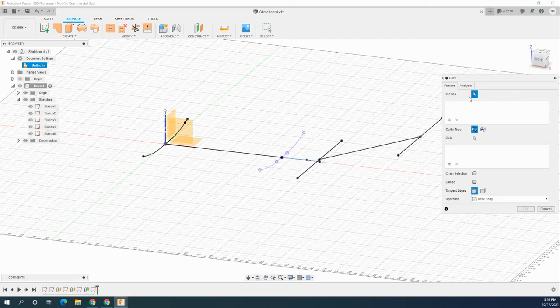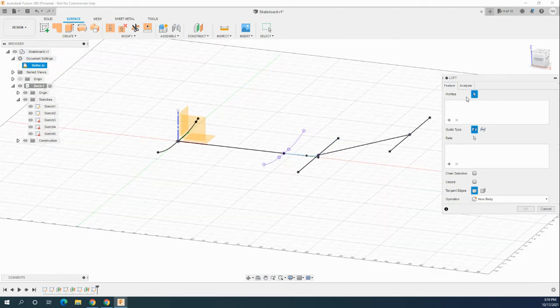Okay, so now I think the things have to be in order in the boxes. So the first thing that connects to the second thing that connects to the third thing, that has to be in order. And the profiles are the items that are going to connect to each other. And the box down here is going to be the path that we're going to take. So actually, we're not going to use guide type. We're going to use center line because this is the center line. That's the path that we're going to follow along.